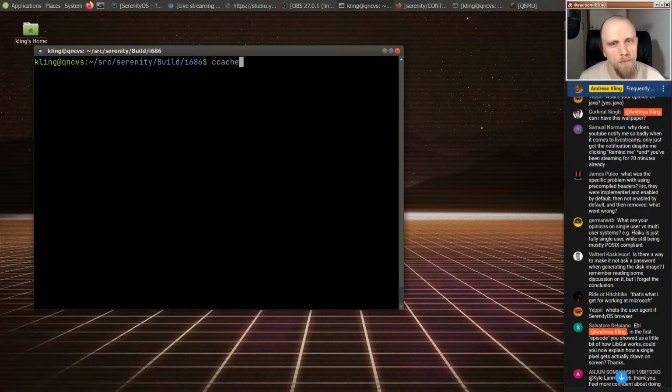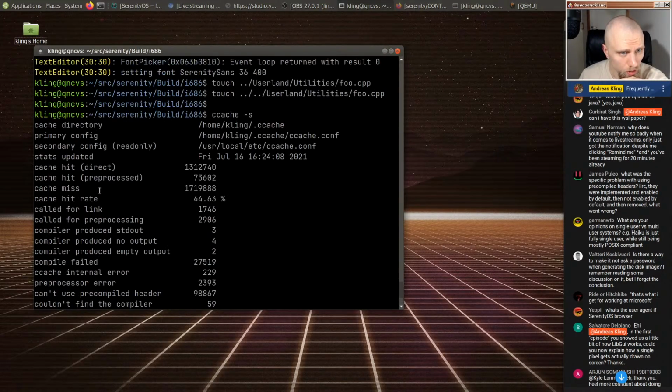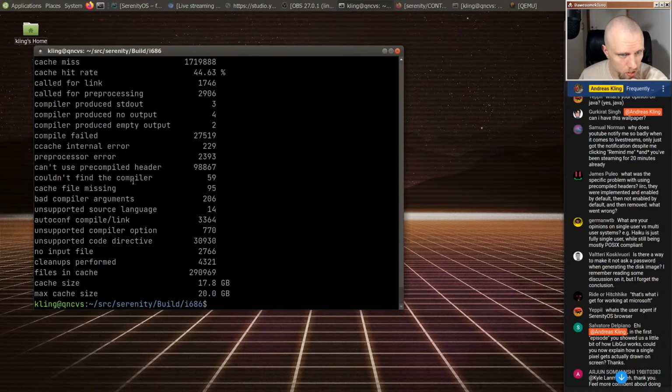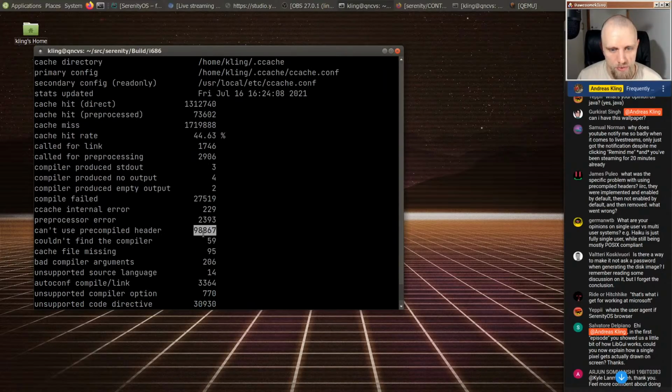So what is the thing? -s for stats, right? So there is something here. Yeah, this error right here. Can't use precompile header. So we didn't even notice this at first, but Ccache just kept failing over and over and over and just racking up. So this is how many times I compiled thinking I was using Ccache, but it was actually failing because of the precompiled headers.